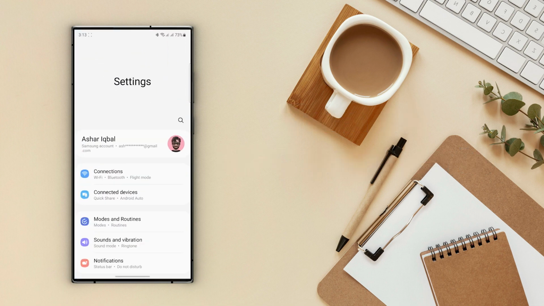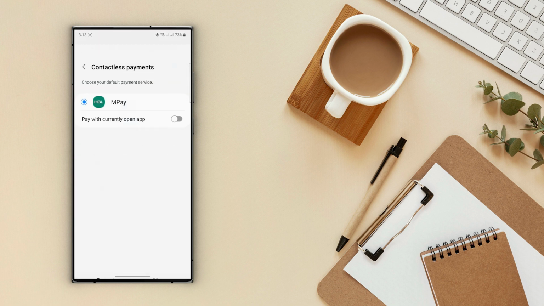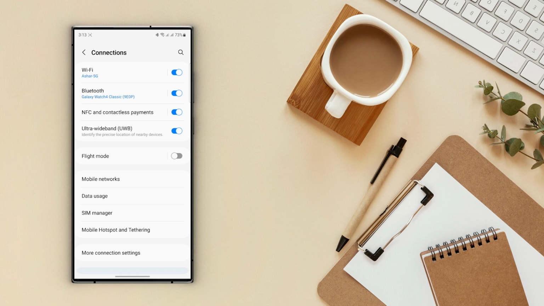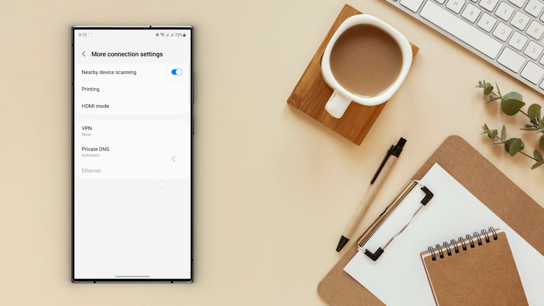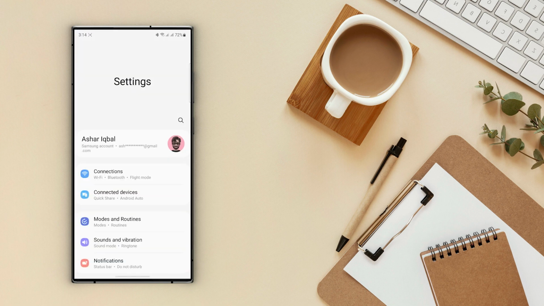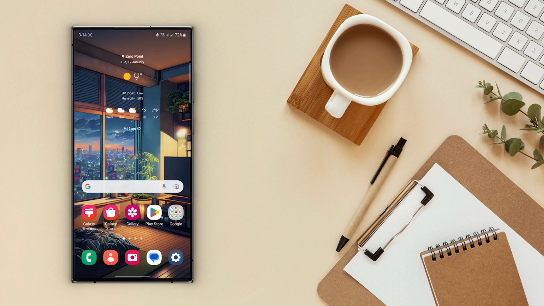This option should be disabled by default on most phones, but I recommend checking it to be 100% certain, as this can mean that NFC payments are possible for anyone using your phone. Basically, when using Google Pay or another wireless payment method on your phone, the function blocks the ability to do so unless you first unlock your phone. In most cases, this is absolutely fine. However, if you lose your phone, someone could make multiple payments before you're able to block a card. To check, head to Settings, Connection Preferences, NFC, Required Device Unlock for NFC.